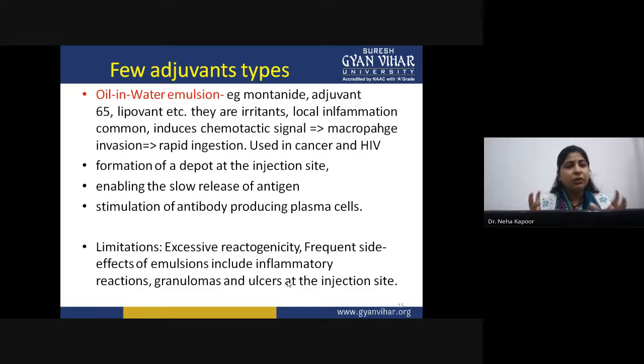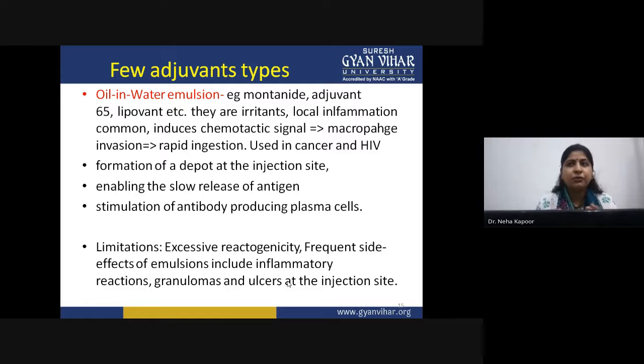However, all these oil and water emulsions are quite irritating. They sometimes cause local irritation and local inflammation. They sometimes induce chemotactic signals also. Because of that, macrophages are attracted to the site of injection. Sometimes invasion happens, due to which rapid ingestion happens. However, we use such kind of adjuvant types in cancer and HIV treatment.